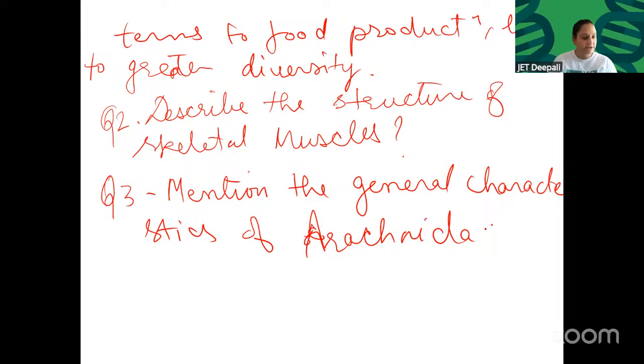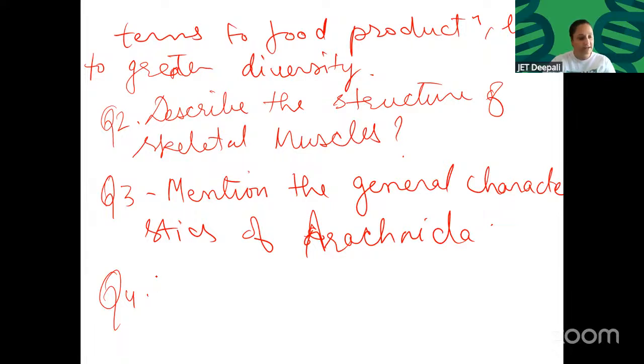Write 8 salient features of class Amphibia. Why am I writing these questions? Why am I not writing the answers of these questions? Because I will discuss these answers in the next class. I want you to prepare for these answers. Get yourself prepared. Let's see what you will know and what I will tell you. It's like your own homework that you have to do on your own.